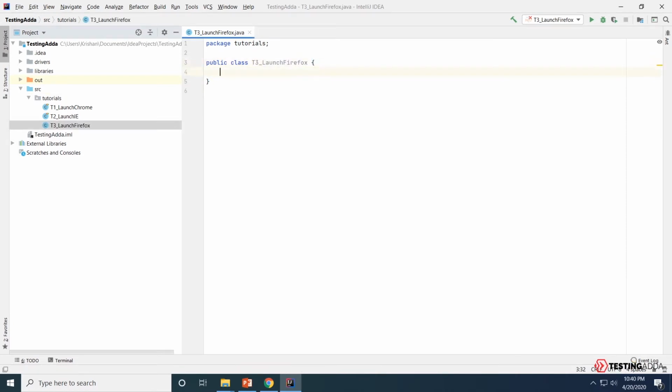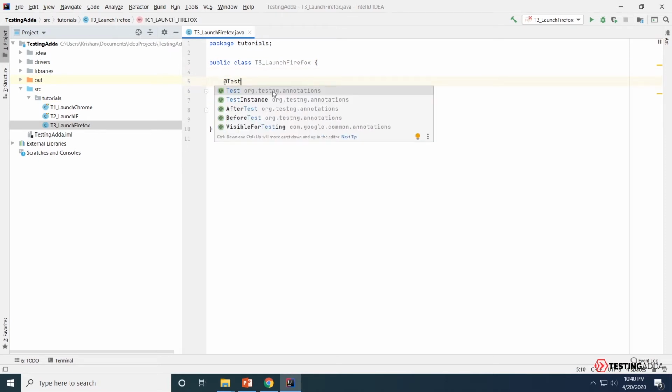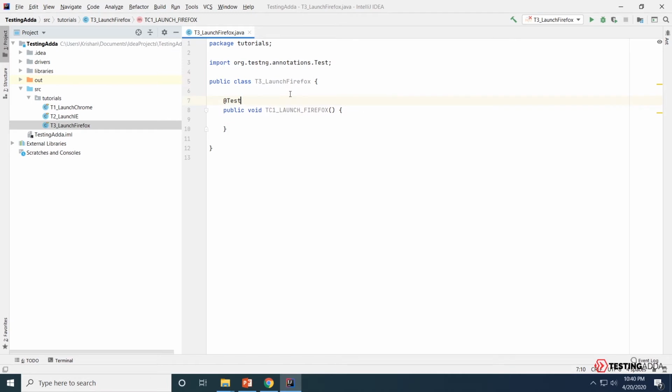Here we have the new class. I'll go ahead and create a new method, public void tc1 launchFirefox. This is our test method. I'll go ahead and annotate it with @Test that comes from org.testng.annotations.